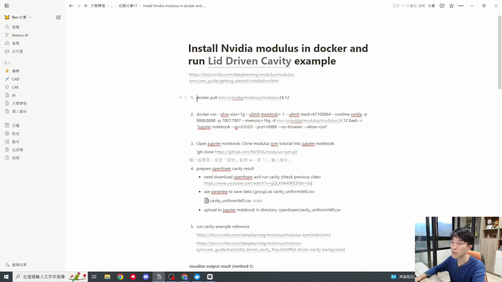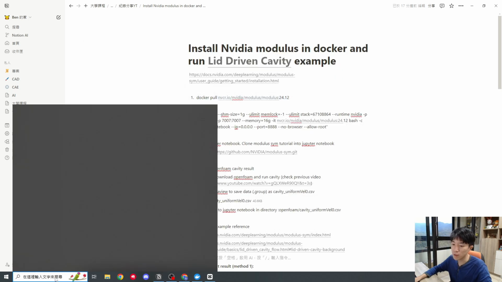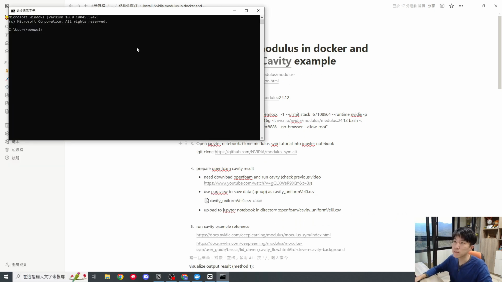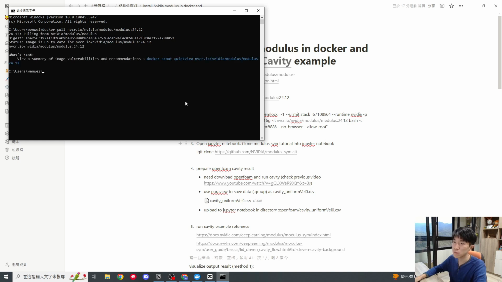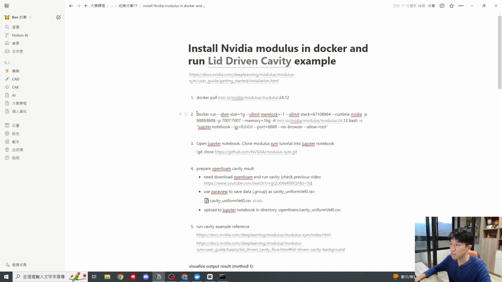So first we need to pull the Docker image, and before this step you should make sure your Docker is open. Open the CMD command line and pull the Docker image. Then I will run the Docker.